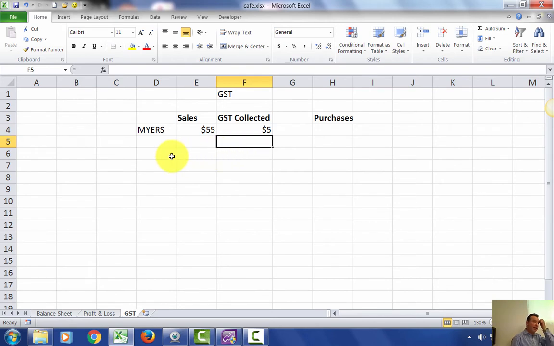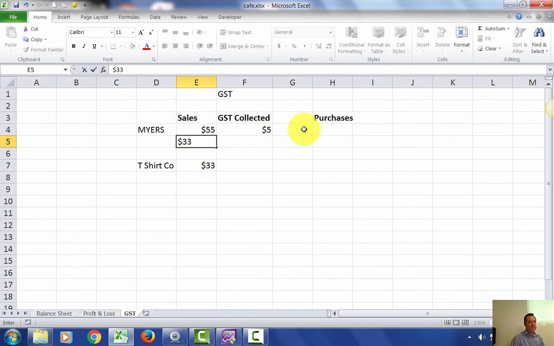Businesses don't pay the tax. Now, they bought the T-shirt from the wholesaler, T-shirt code. And Myers paid $33. Okay? So, I'll just move this down, sorry, from the T-shirt. So Myers says, hang on, before we give you the money, Australian Tax Office, we had purchases of 33.